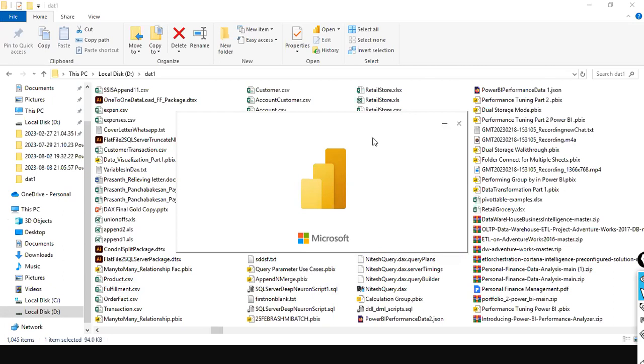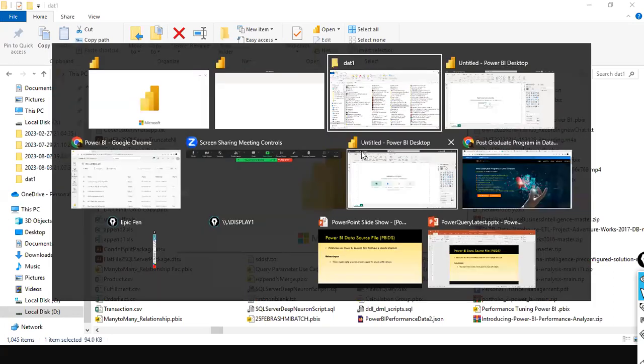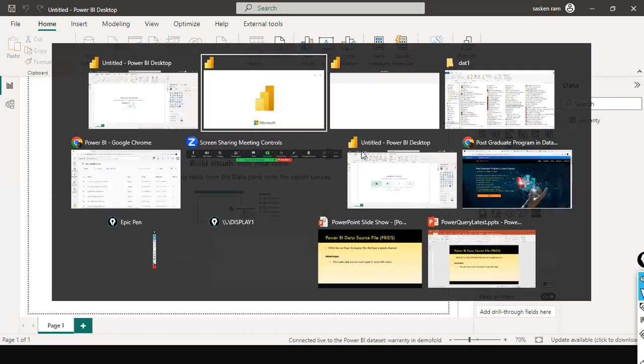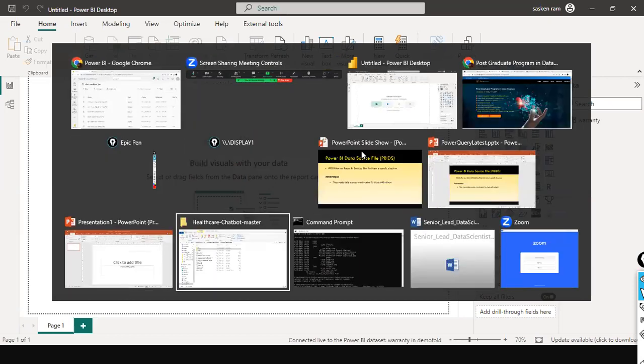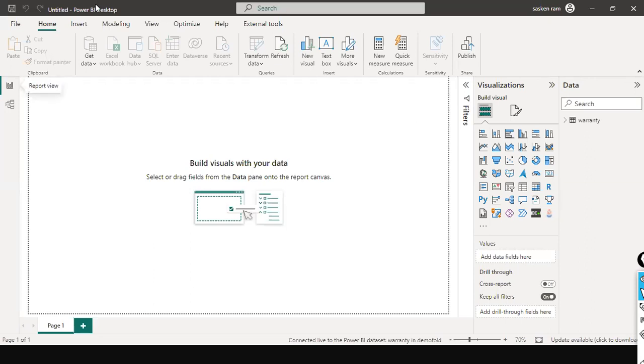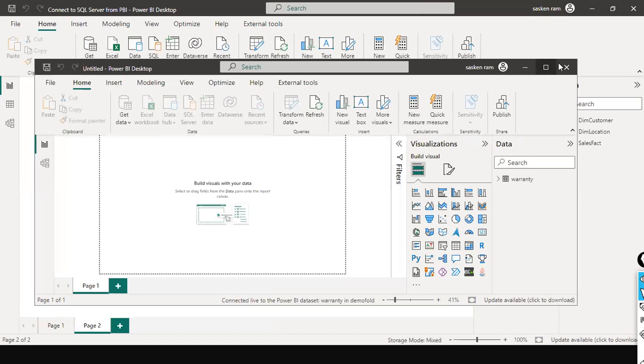One second, sorry. Let it open. So, the Power BI account, yeah, let it open. In the meanwhile, we'll discuss the Power BI data sets. I have already opened another report. This one or this one? One second, let me check. Yeah, in this one we already have data in it, in the Power BI desktop.